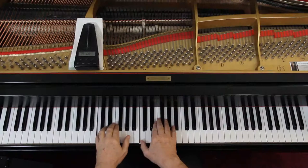But when you can slow it down, it's much better if you get your hands on the keys first and then use the arm to push it down and then bounce off of it. Boom, boom. And keep the wrist loose here. They're showing you preparation with a high wrist and coming down. I tend to use a flatter wrist and come down and just collapse a little bit. But yeah, keep a loose wrist here.